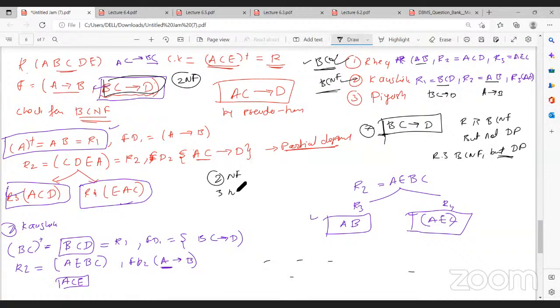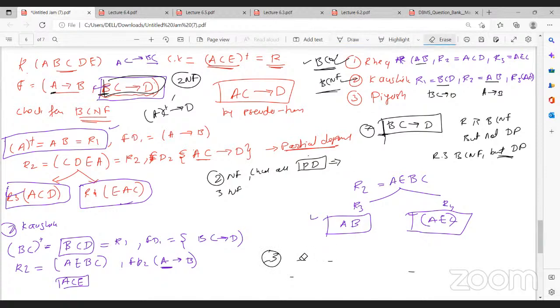Whether it's 2NF or 3NF, check for all the dependencies which are violating, which are the partial dependencies. In this case, both dependencies are partial dependencies, right? So I will take the closure of the left-hand side of both functional dependencies. Even if there is one more functional dependency, say A, C determine D, it is also a partial dependency, so I will again take the closure of AC. Whatever functional dependencies violate my condition, just take the closure of the left-hand side attribute and make them a relation R. That is the third method that we have followed, right?